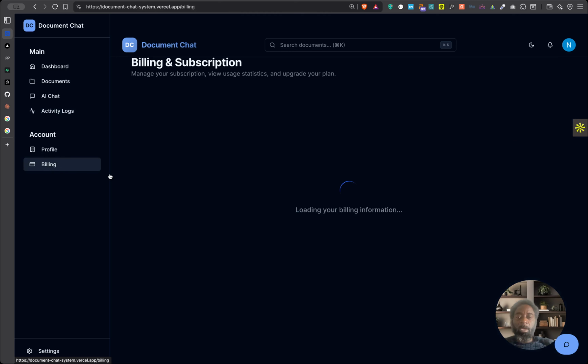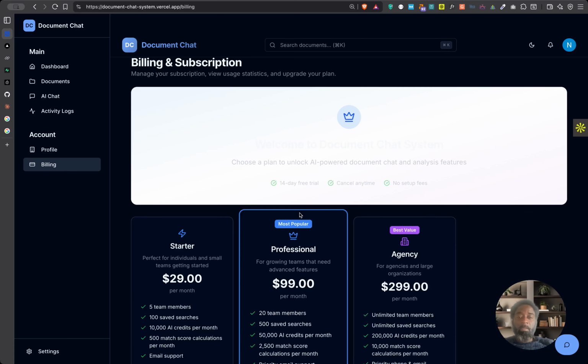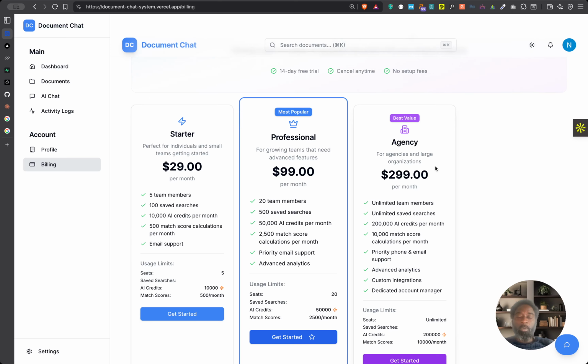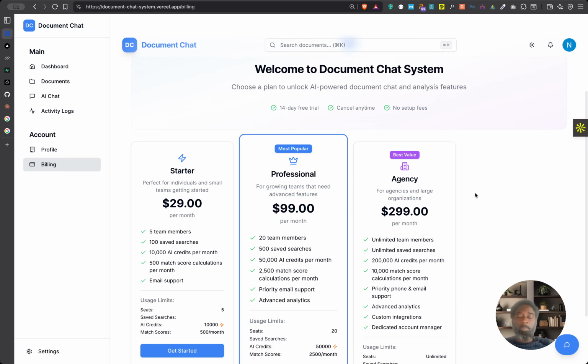The next page is the billing page, which is not really complete yet. The goal here is, if in the future as a developer you want to be able to charge people to use this application, you will be able to create pricing and then connect features, right? And set up limits for every single pricing plan that you have. So this feature is not built yet, so we need developers who can help us build this feature.